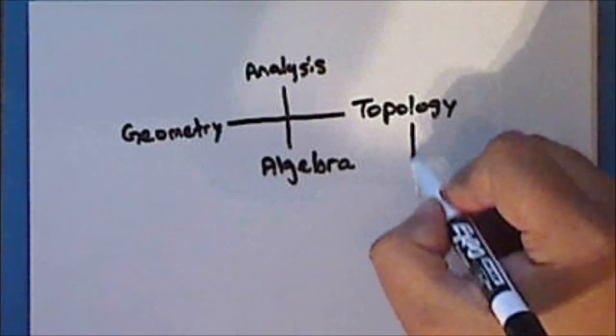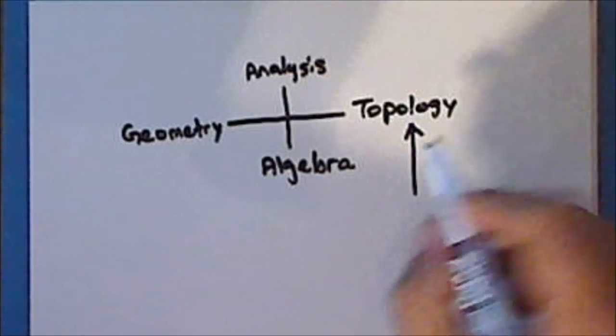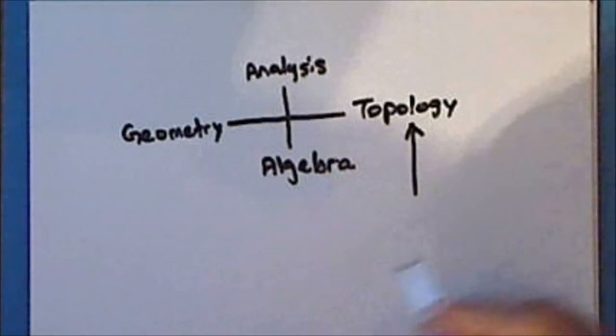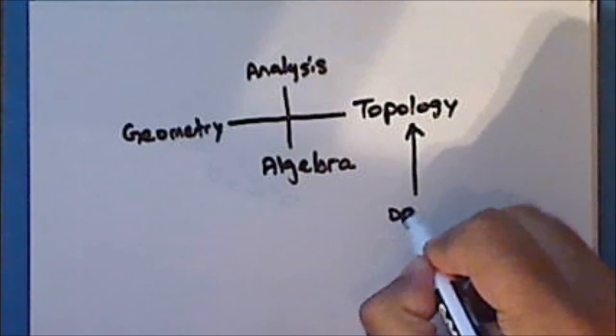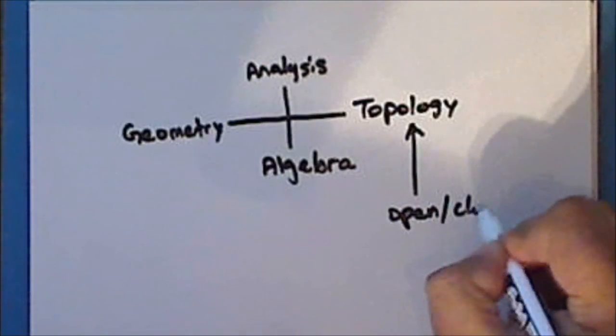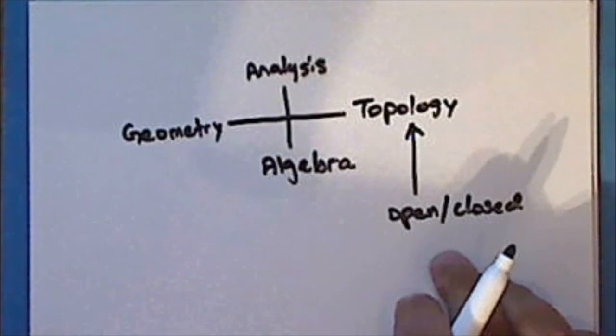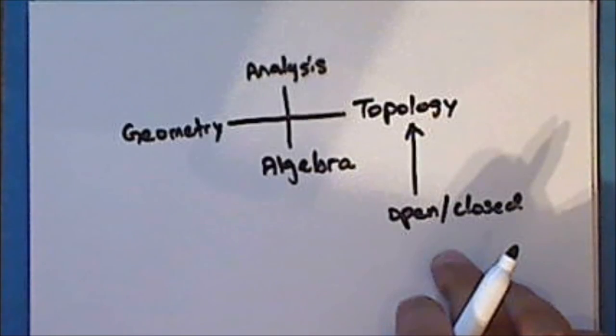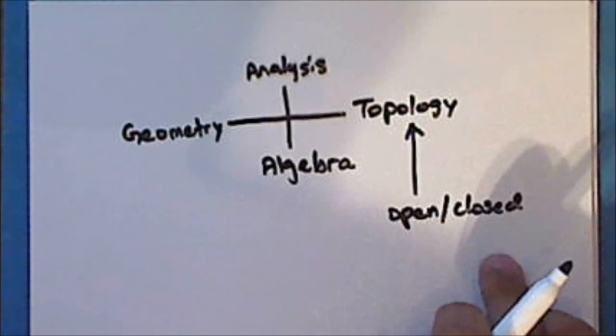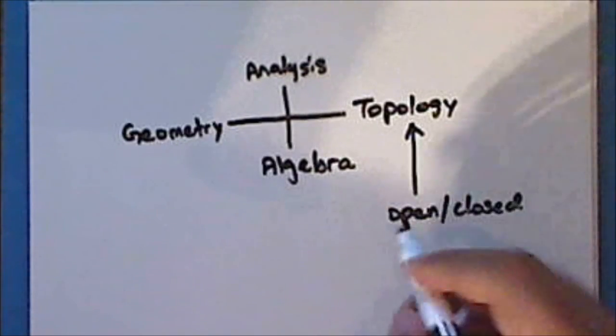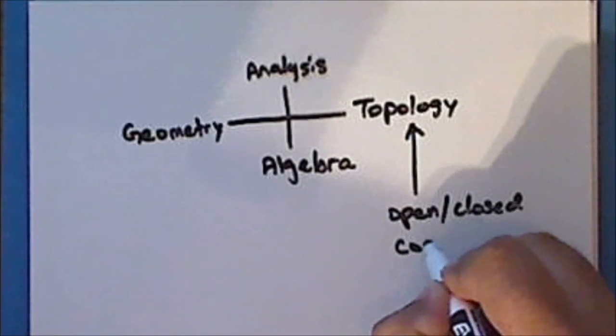Now, in this introduction to real analysis, we will need some necessary concepts from topology. One of those is the concept of open and closed sets. We'll look at why certain theorems require that the domain of the function be either an open or a closed set, usually an open interval or a closed interval. And we'll look at another concept known as compactness.